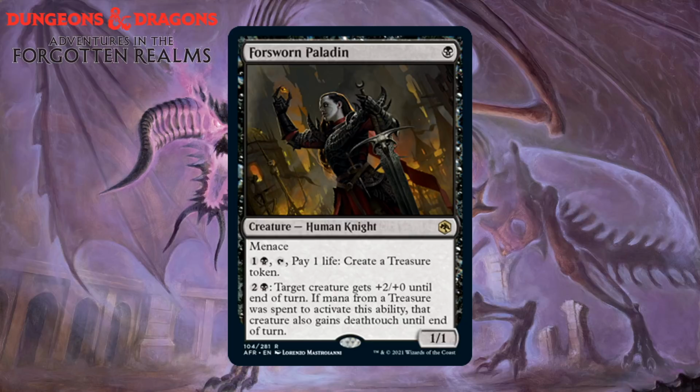So if you have the ability to give it Deathtouch, you'll be taking down 2 things no matter how your opponent blocks. The whole package makes for quite an impressive 1-drop. I'm giving it a B.